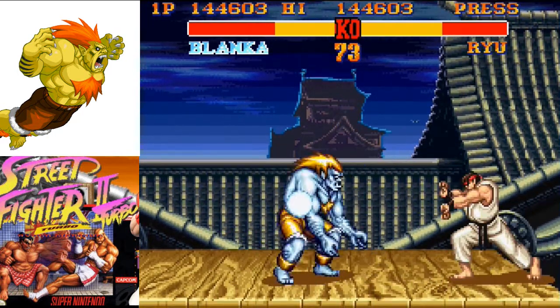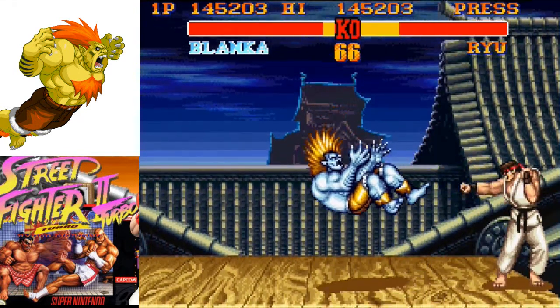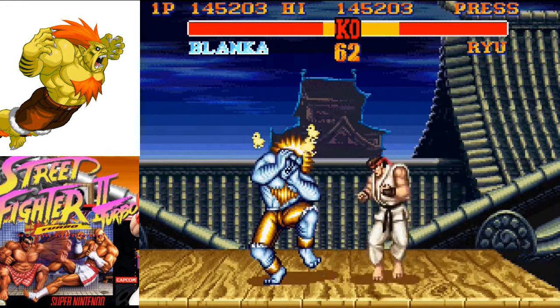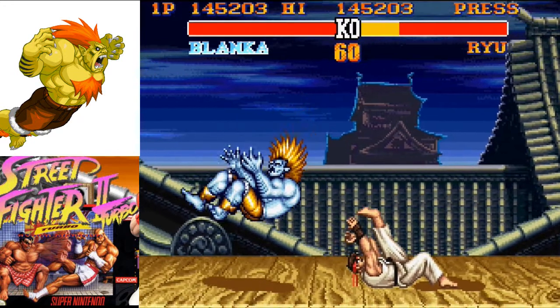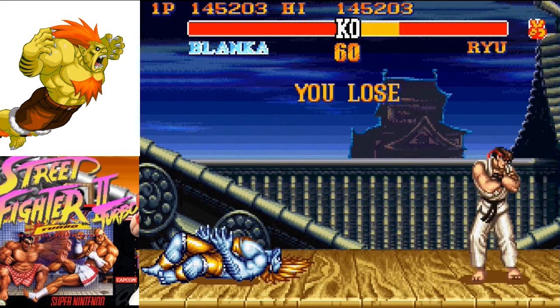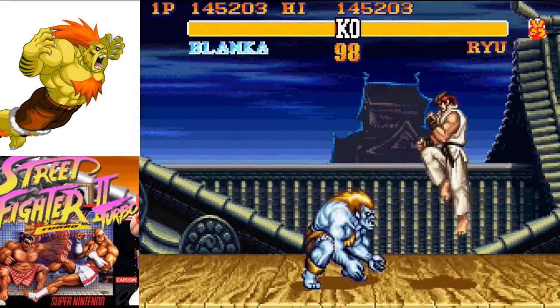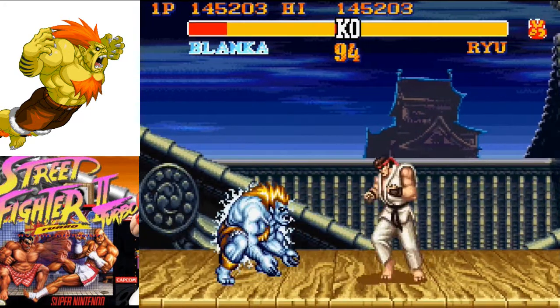Come on. The problem with Blanka is he won't put on the move fast enough. That's the problem. You have to, like, really tap the button. You lose. So it's not really always going to work. I don't know if I'm going to be able to do this then, if I can't electrocute Ryu.